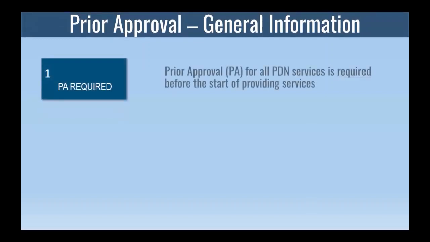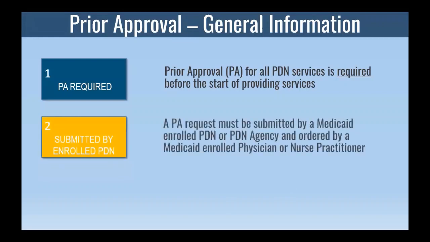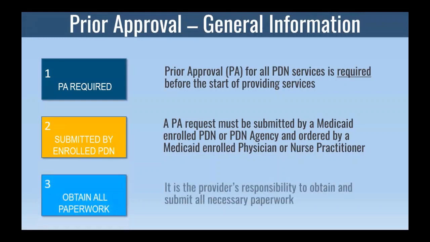The following is general information regarding prior approval. Prior approval for all private duty nursing services is required before the start of providing services. A PA request must be submitted by a Medicaid-enrolled private duty nurse or private duty nursing agency and ordered by a Medicaid-enrolled physician or nurse practitioner. It is the provider's responsibility to obtain and submit all necessary paperwork.